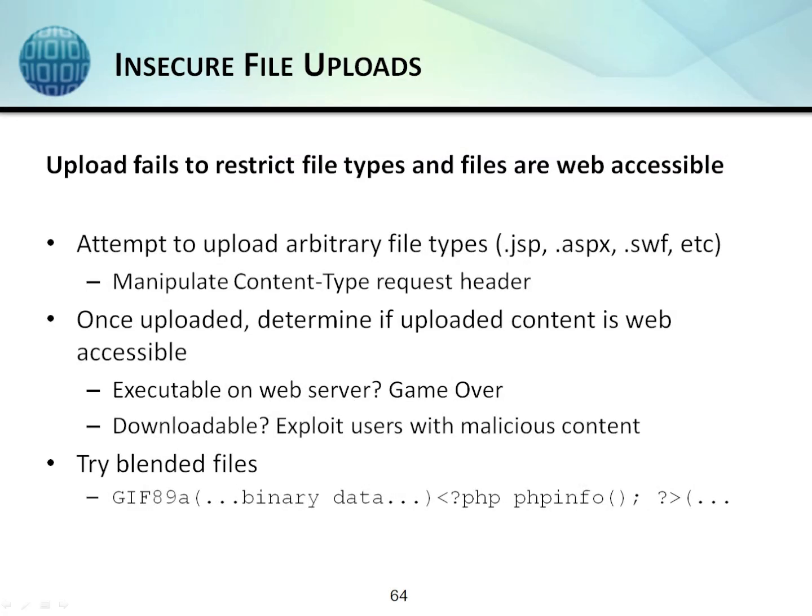Another type of issue to look for is insecure file uploads. This is where there's functionality to upload files onto the web server. A common example is a user profile in the application where you're able to upload an icon or some kind of picture of yourself. Maybe there's some validation done on the upload that checks the file type or content type, or even validates the actual content.